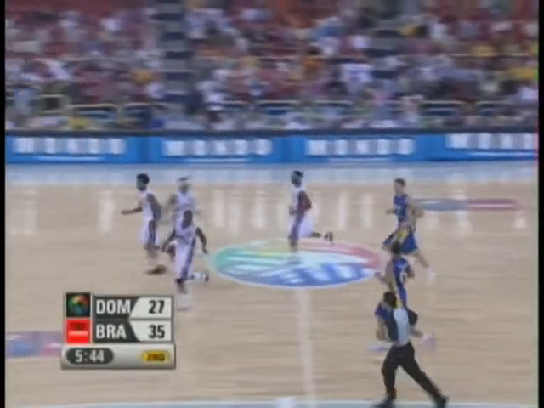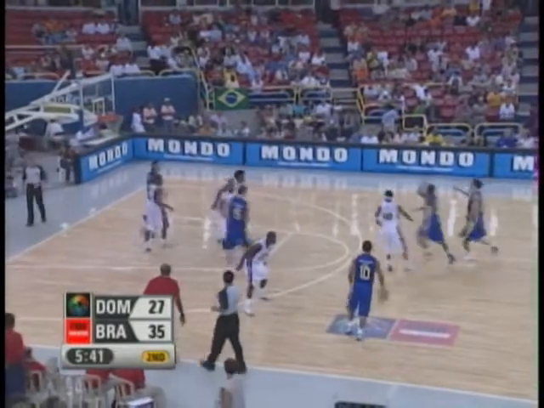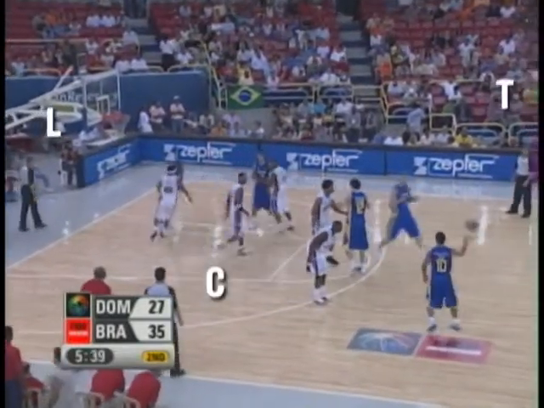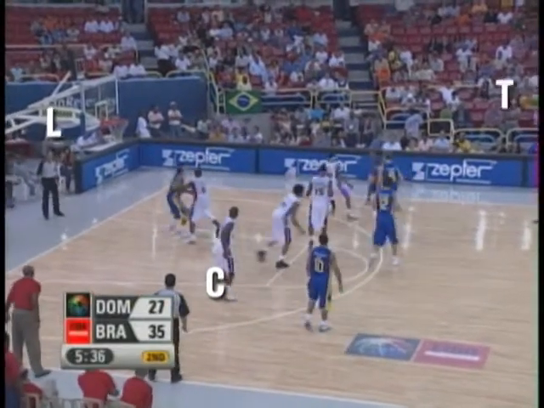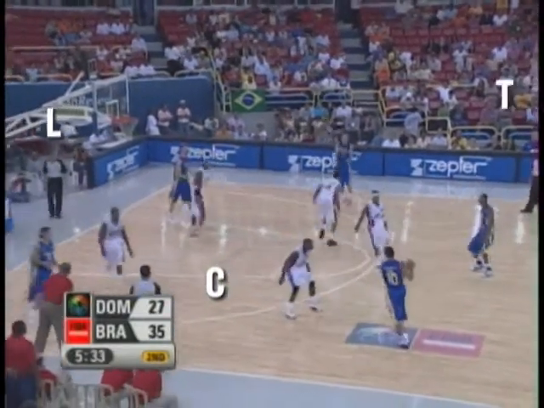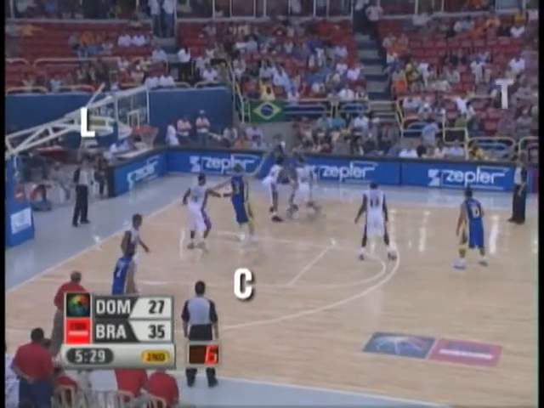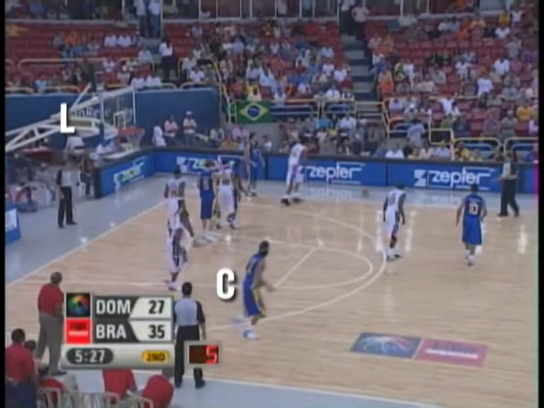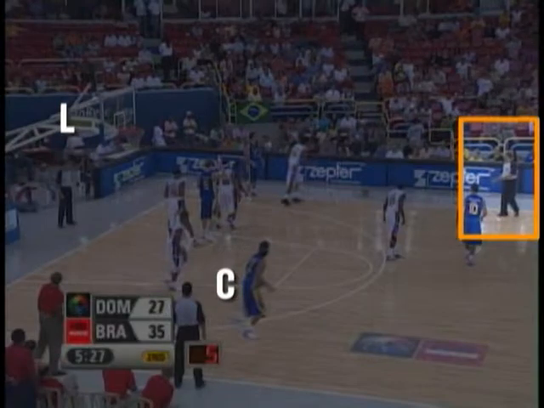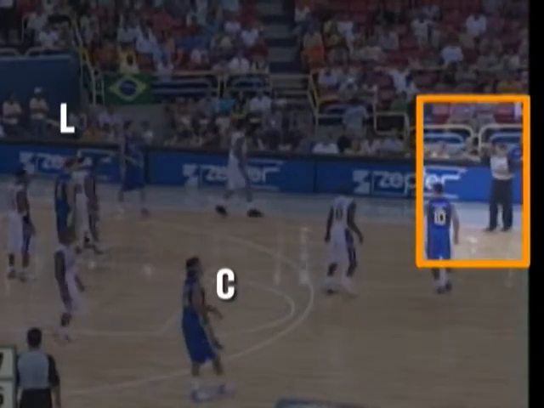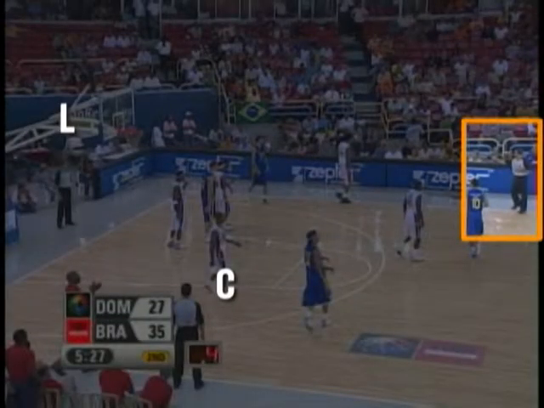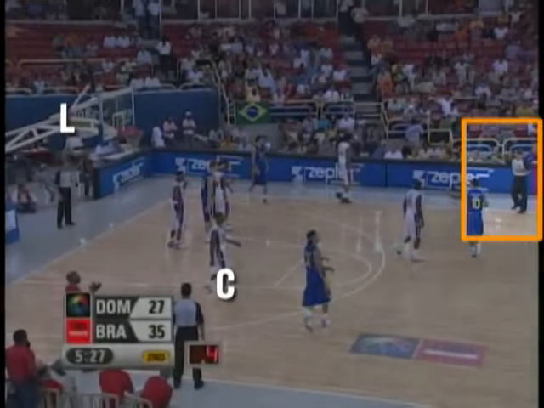The blue team controls the ball in the front court, to the left of the scorer's table. The trail and the lead are on the opposite side, and the center is on the table side. White 14 tries to steal the pass to blue 12, but the ball goes out of bounds on the opposite sideline. The trail has a responsibility for that sideline, and therefore points in the direction where the ball will be continued. It must be emphasized that the first signal of the official should be stop time, explicitly raising his arm with his palm open.